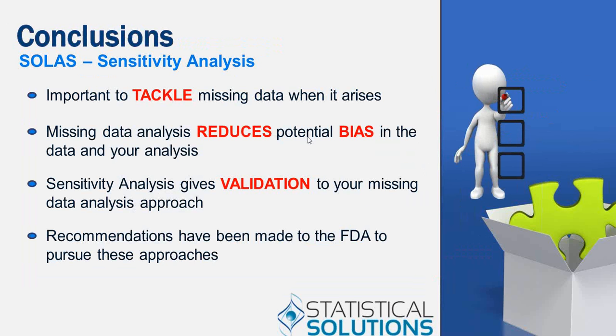So just to summarize here, because I'm aware of time and I'm aware you're all busy, it is important to tackle missing data when it arises. Missing data analysis can reduce potential bias in your data, your analysis and results, and then the sensitivity analysis gives a validation to your missing data approach.